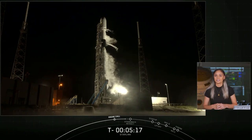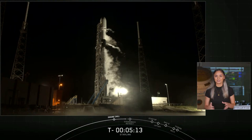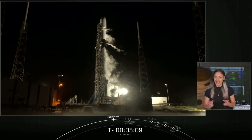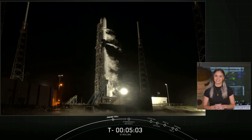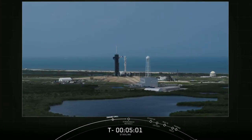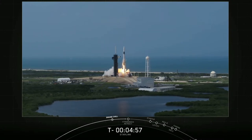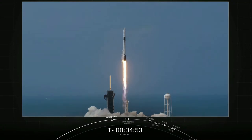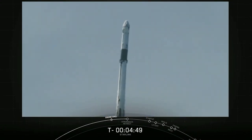And as I mentioned at the top of the broadcast, we are coming off an amazing weekend with the SpaceX and NASA teams successfully launching the dads, NASA astronauts Bob Behnken and Doug Hurley, to the International Space Station. Our second demonstration mission, or what we call Demo 2, lifted off from historic launch pad 39A at Kennedy Space Center on Saturday, May 30th, and 19 hours later docked with the International Space Station.